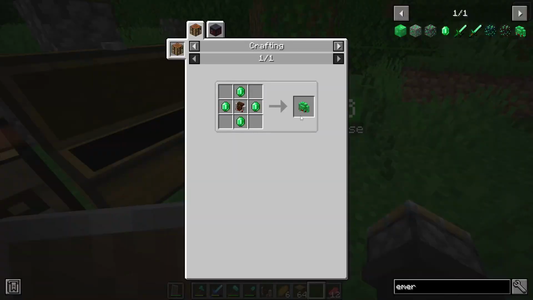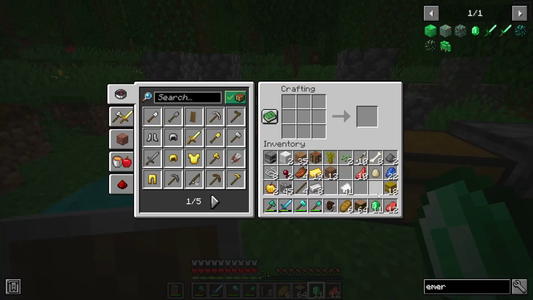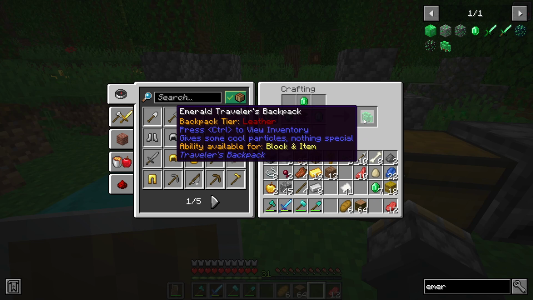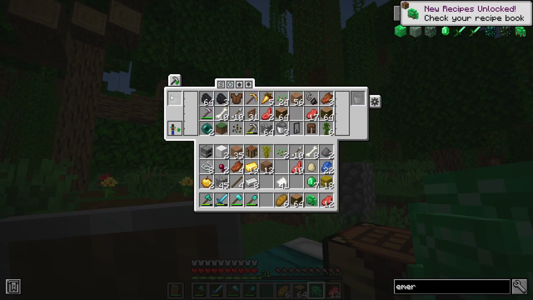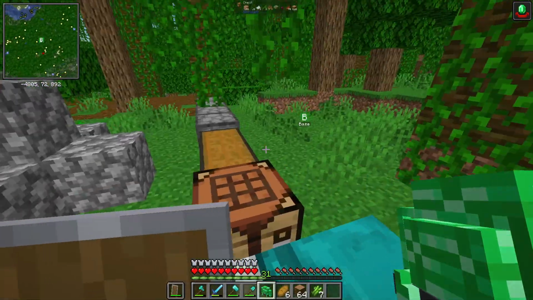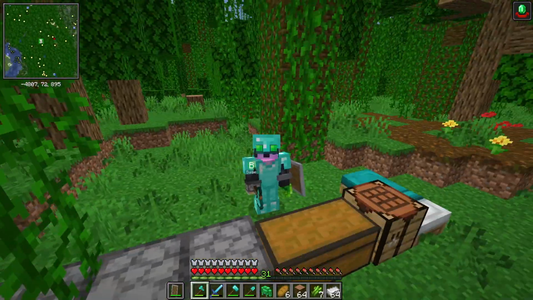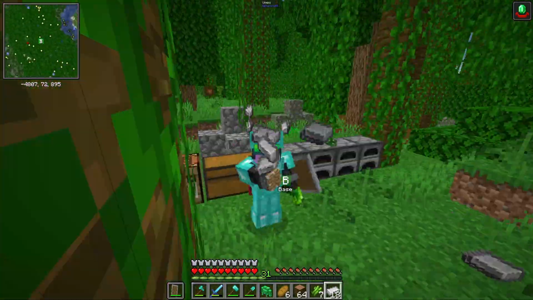Oh, I can put 4 emeralds around my backpack and it does something to it. Let's just see. That did absolutely nothing. Well, that was really a waste of my emeralds. But anyways, speaking of ores, we actually have a lot of iron in this chest. Honestly, kind of ironed out right now. Is that a word?